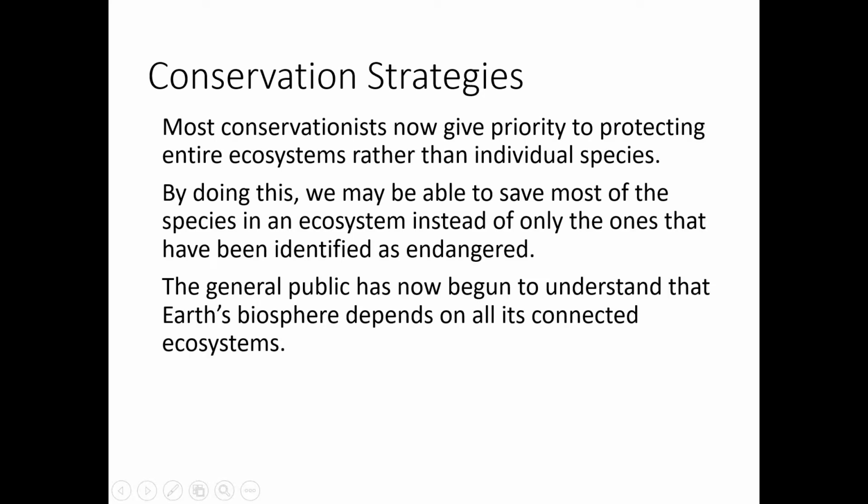So basically the idea that most conservationists agree on is that you try to protect entire ecosystems rather than just one individual species. That's because ecosystems and the species in them are a delicate web where species interact with each other. One species depends on another species, which depends on another species, which depends on another species. So rather than trying to save one specific species, let's try to protect an entire ecosystem. That's the broad picture approach that conservation now has.